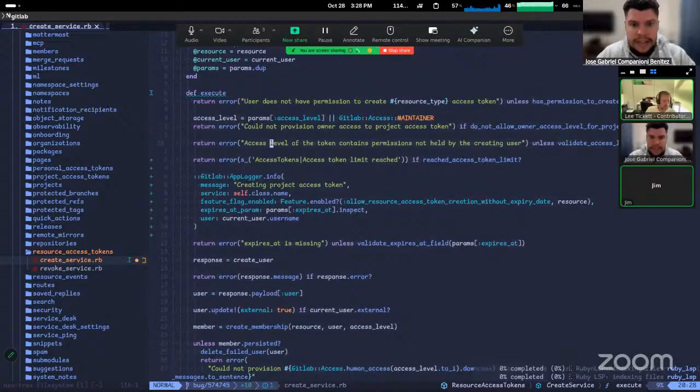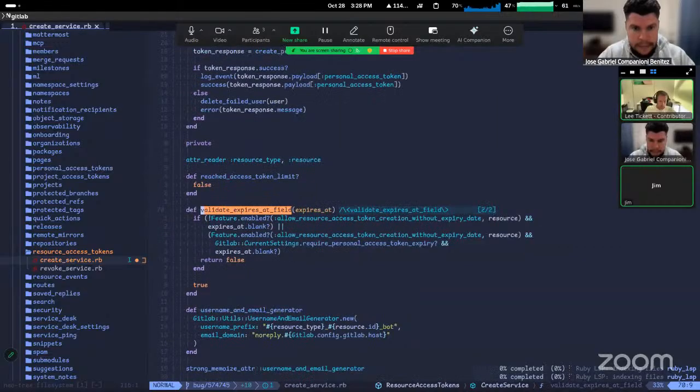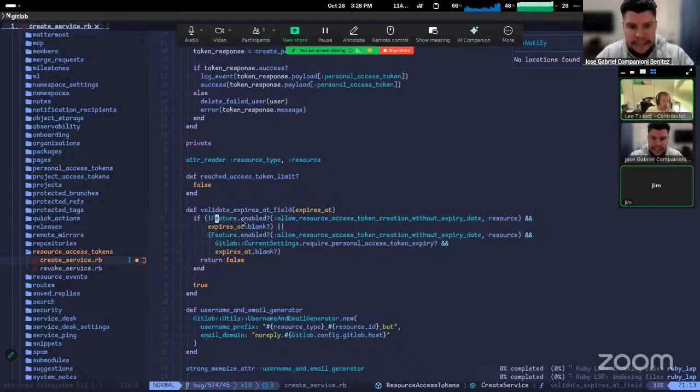As you can see here, I return an error if this function asks for the feature. For example, if the feature flag is not enabled, the same behavior as we had previously, and the expires_at field is not present, then I return false.